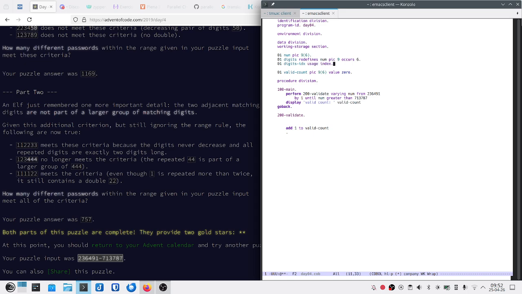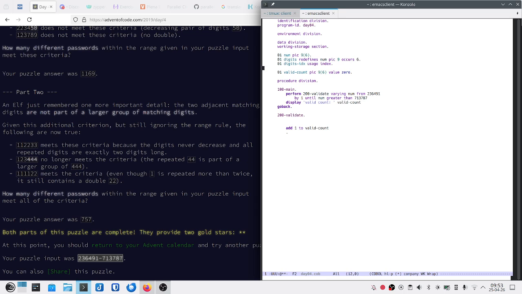Usage index, I think that's the right way to do that. Usage index is maybe something I haven't explained, I'm not sure. That basically says make this a number which, on the architecture you're running on, can be used well to index into arrays and things. Rather than saying it has a certain memory layout, which we're doing here, of course, you're specifying the memory layout as being 6 digits after each other. Sorry, 6 digits after each other. 9 here just means a digit. In this case, you're saying the memory layout is whatever on this particular architecture is good for indexing into arrays.